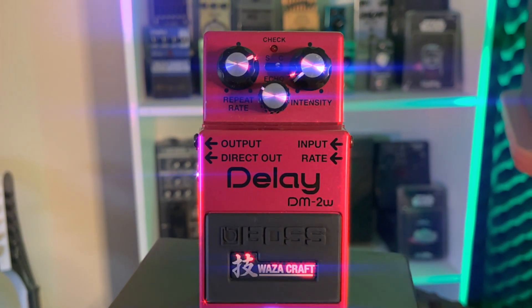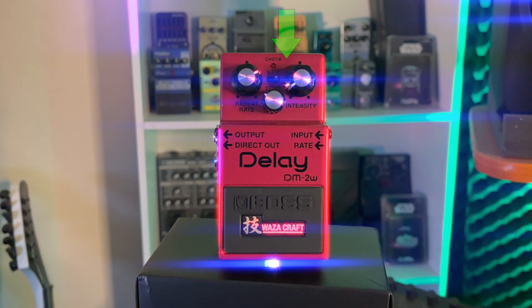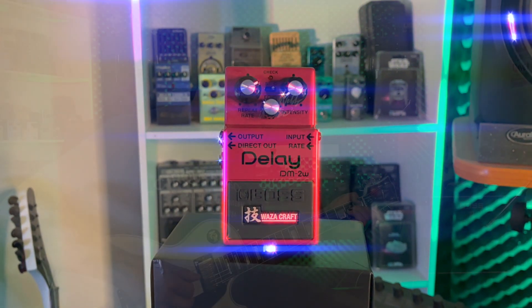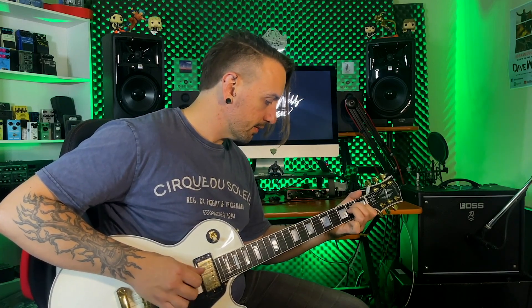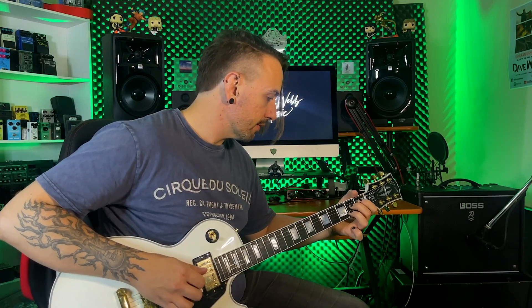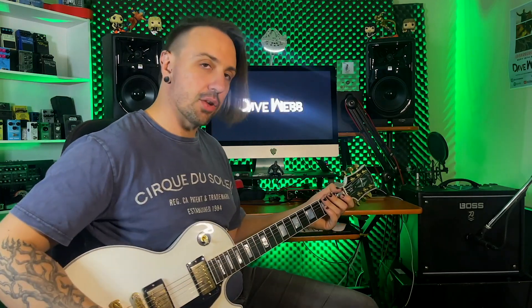So that's the tone we're looking for. One repeat. I'm using the setting where the switch is pushed to the right hand side because it's a little bit brighter. One repeat. We're kind of going for this sort of bluesy sound. So that's the kind of vibe on a clean tone, but that's not how we're using it.